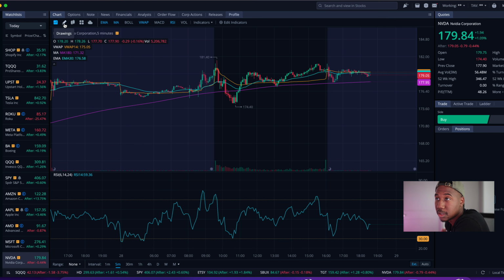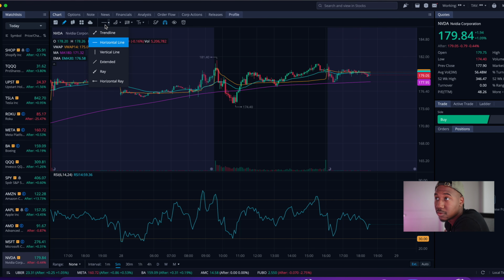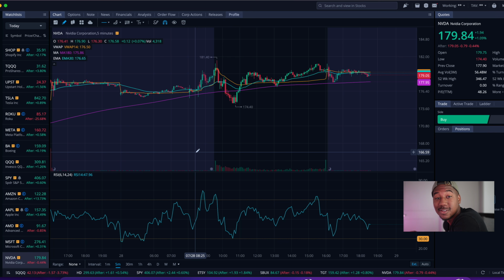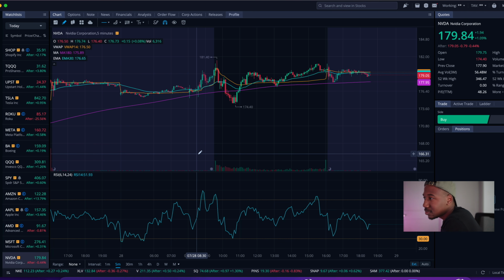All right, so I'm going to click this right here where it says drawings, and there's a little drop down arrow right here. You can change it if you want, but I just want to use horizontal line, so it's right there ready for me. So now I'm going to click on the horizontal line, and all it takes whenever you're drawing support and resistance is you just need to find 2 points on the chart at the same price, and that is going to be either a level of support or resistance.